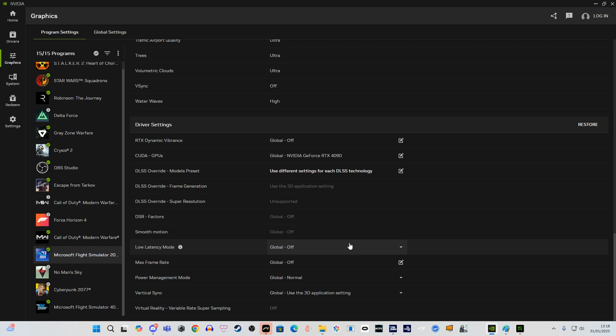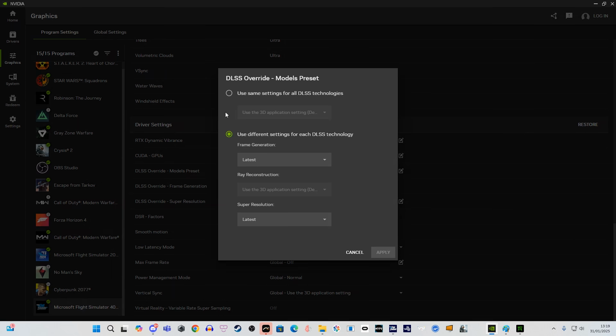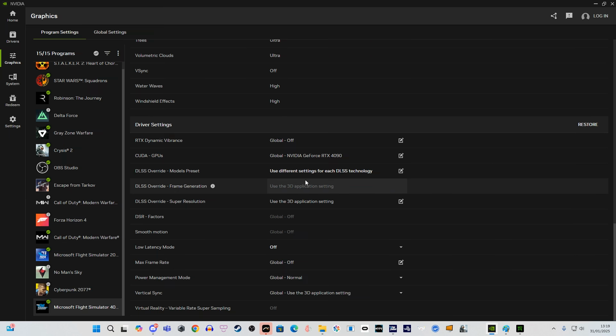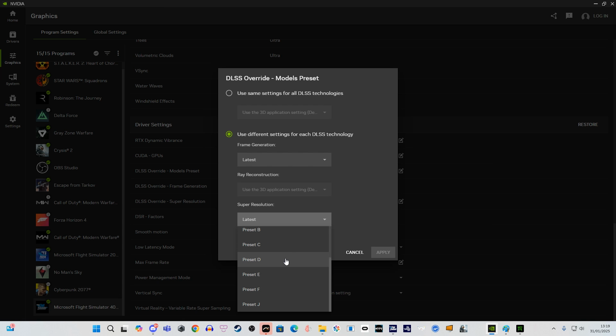Hopefully that will clear things up. As I say, just use the NVIDIA app using the way I've done it here. I'll do it again, folks, for you. Honestly, it's really, really easy. So to recap once again, I'll do it a lot quicker this time. Make sure that you've got DLSS override set to the latest, okay? Then go back to it and you'll have this option here to go to a drop down list, click latest, and then you've got the preset K.